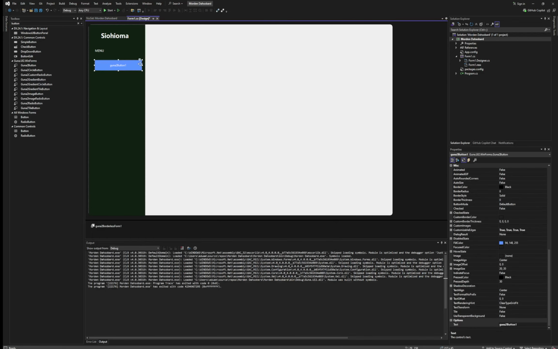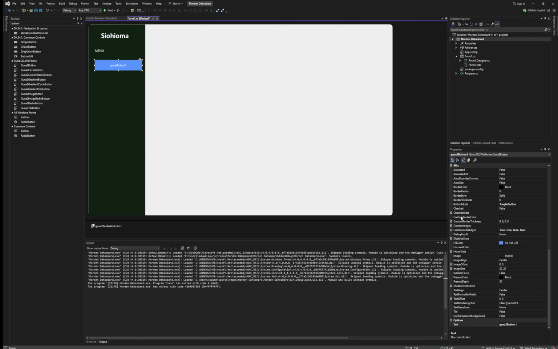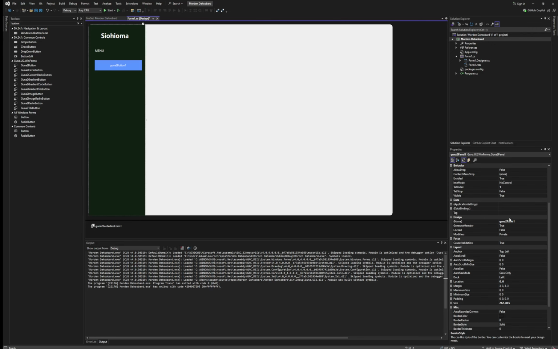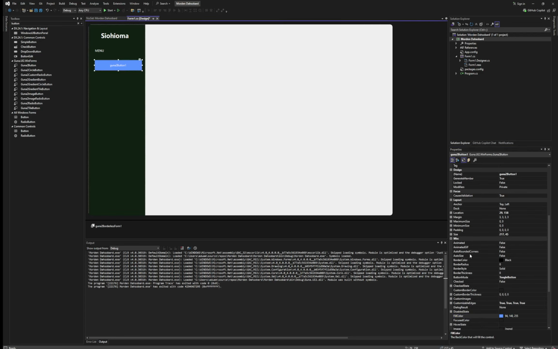So we're just going to go here, click on this icon. You see there is a text, there is a border radius, fill color, and all that, right? So this is going to be the button mode. We can use a toggle, that is probably what we need. We want to toggle it, right? So the fill color is going to be this color. So let's copy this color, go to this, and the fill color is going to be this color, so that it's going to be like this. Perfect.